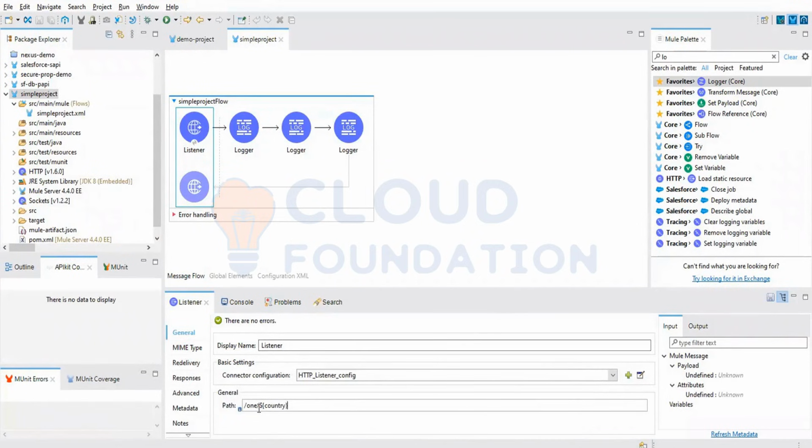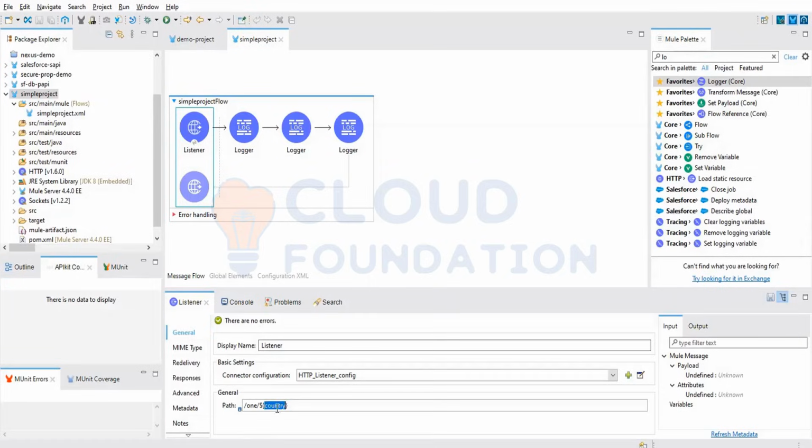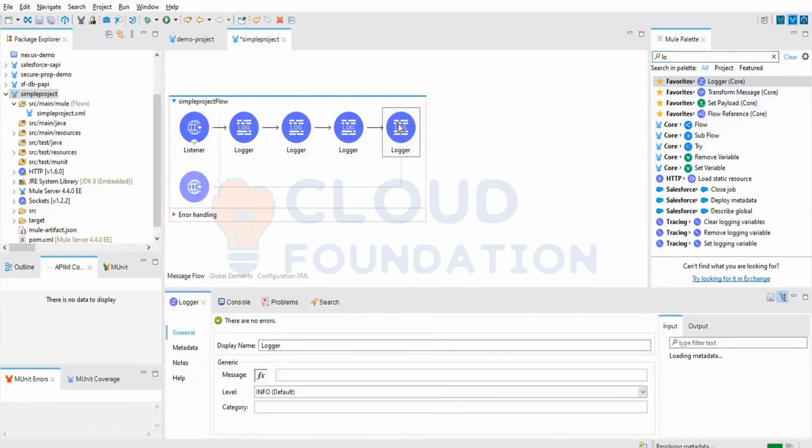So here in the path, I'm putting $ and country. Whatever country name I'm sending from the client is captured inside this country parameter, right? So I'm putting it over here and here.